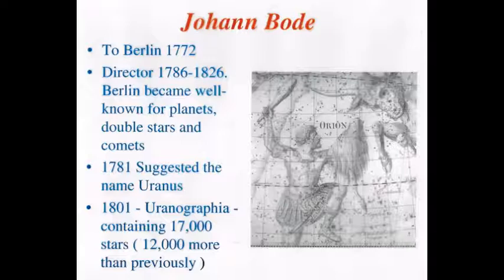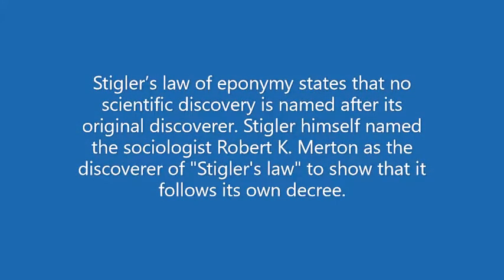But Bode's law, Bode is well known for Bode's law, which is generally accepted that he himself did not actually institute. But perhaps I could take a second now to talk about Stigler's law. Stigler's law essentially says that in science, no equation or law is actually named after the person who discovered it. I mean, it's obviously a bit of an exaggeration to say that applies in every single case, but it's a good guide to keep in mind.